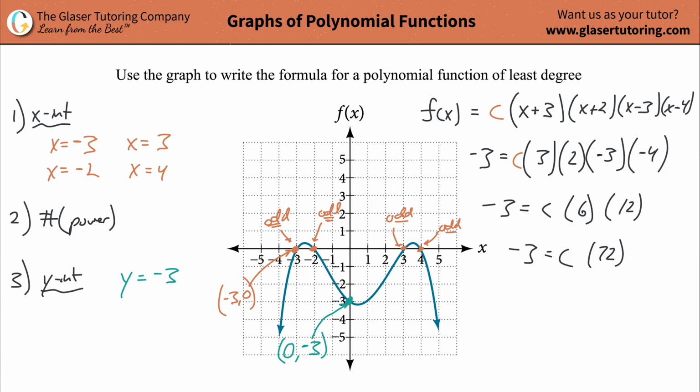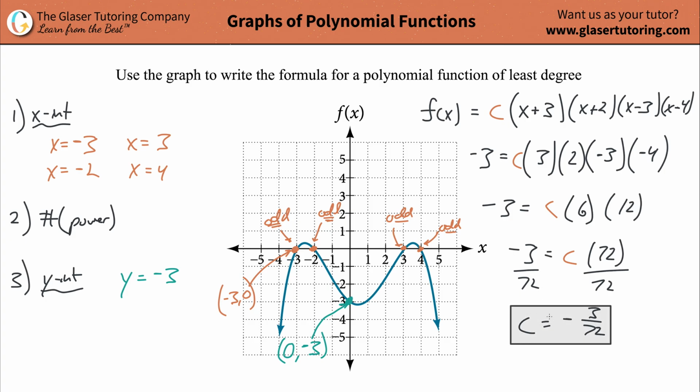I changed the color along the way because I'm just thinking about the math, but the c is still there. It's still, right, I'm writing it just in black. But all you'd have to now do is just divide this side by 72. Okay? And then we're going to get now c is equal to -3 over 72. Now, if you want, you can leave it there.